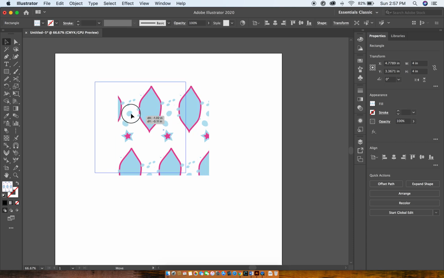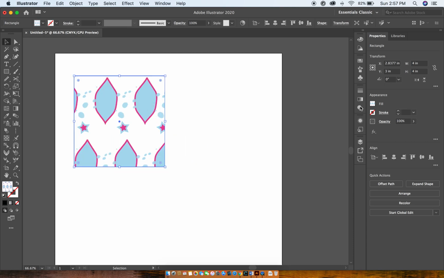Now, the best way to do this is to open up your appearance panel. And your appearance panel, if memory serves, is the little sun. I was correct. I wasn't sure if I knew the icon. And when you open up your appearance panel, you're going to see any information that is associated with the shape. Okay, so the shape in this instance is the square that contains my print.